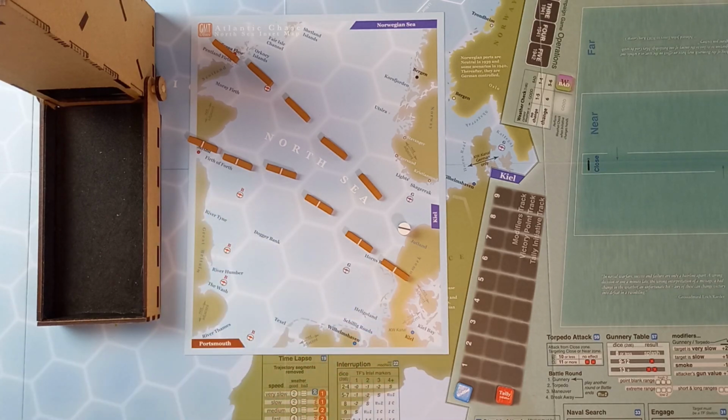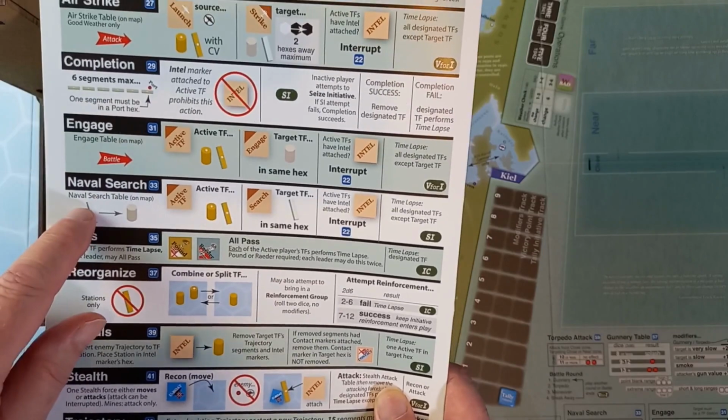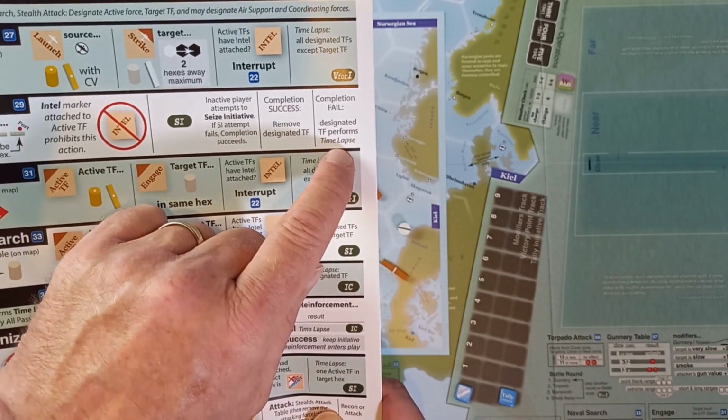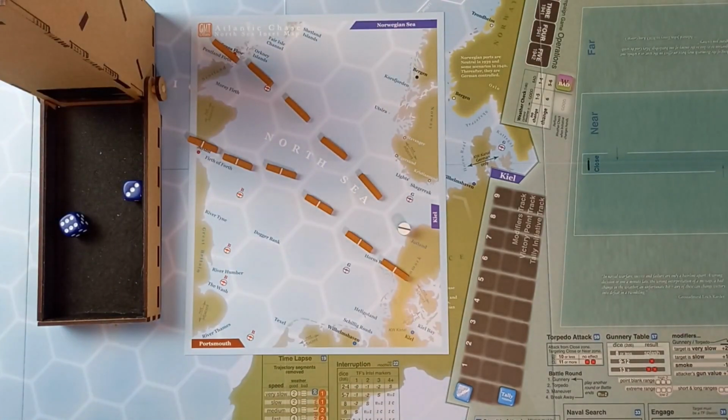But the Germans can try and seize initiative. They haven't got anything on their tally. And they haven't got any evasive maneuver markers. So they need a 9 or more. Oh no, 9! Oh, I thought it was going to be a quick one here, but no. Where are we? Fail. Designated task force performs time lapse.